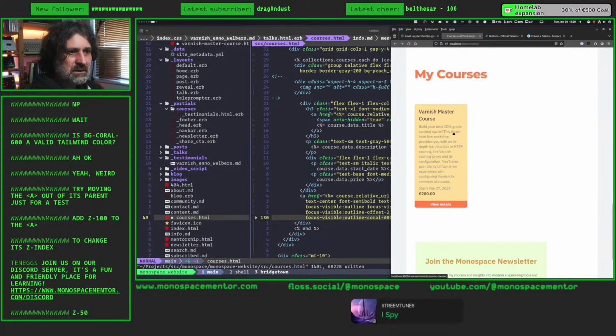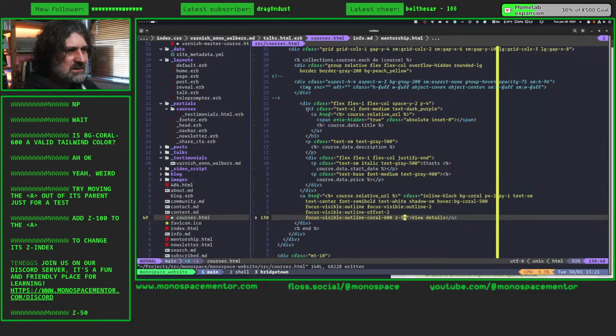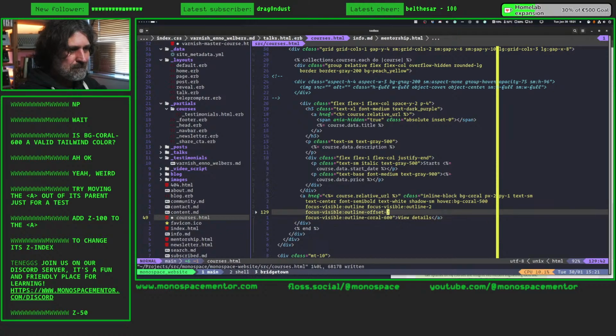At least it's my gut that tells me there's something. I didn't catch that this whole block was a link before. Because it was okay. It's fine if someone clicks in the middle here and gets to the course, but that's not what the markup says. Oh, no, I'm in the right file. For a second there, I thought it was in the complete wrong file here, but that cannot be.